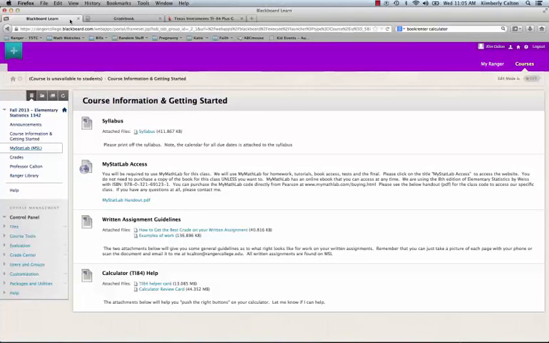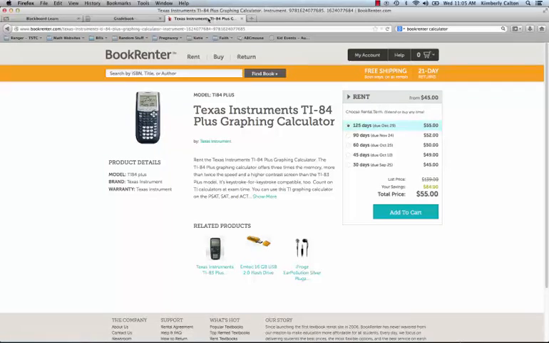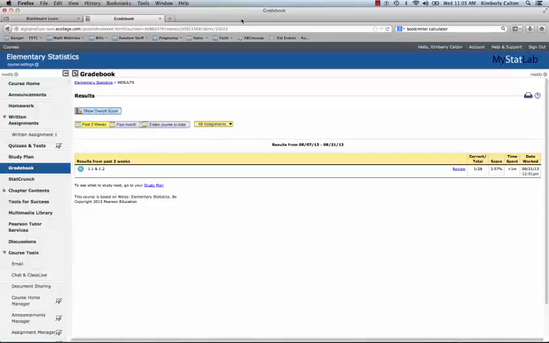There is one additional thing I want to make sure you know, and that's about a calculator. Everyone should have a calculator for this class. If you don't have a calculator and you don't want to purchase a calculator, you can rent a calculator. Just go to Book Renter Calculator in your Google bar and it'll come up with the TI-84 graphing calculator. Please note that you can rent this calculator for $55 for the entire semester. For that price, you save $84 where you wouldn't have to buy it. So if this is an option for you, you can also use this website to rent a book in the event that you would also like to have a book.